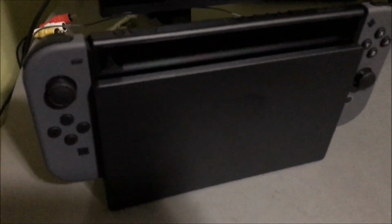And then, you guys can see the dock. It's actually pretty small, and then you could just put the Switch in. And this is what the Switch looks like when it's on the dock.